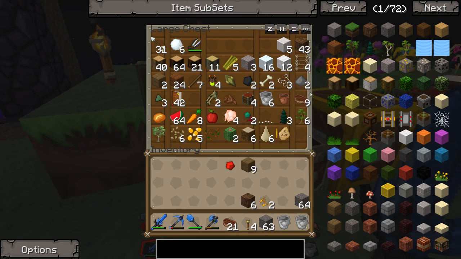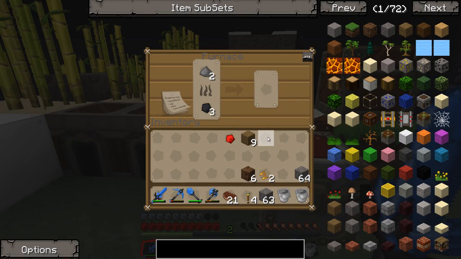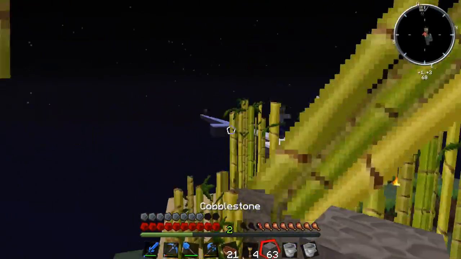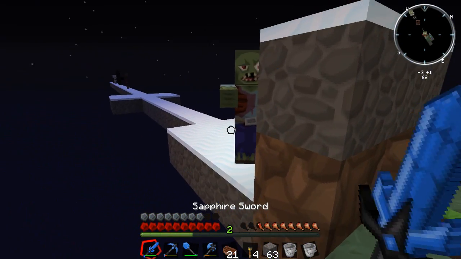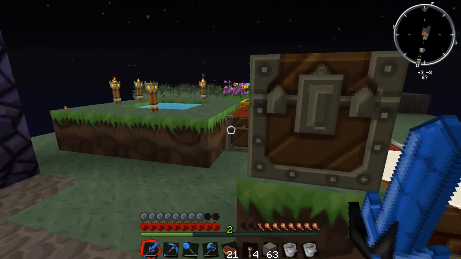Those are kind of cool torches. Might go ahead and give that a shot real fast. Oh, look at that. It's going. Hey, zombie. I see you over there, buddy. You don't need to be standing on my platform so close to my house.